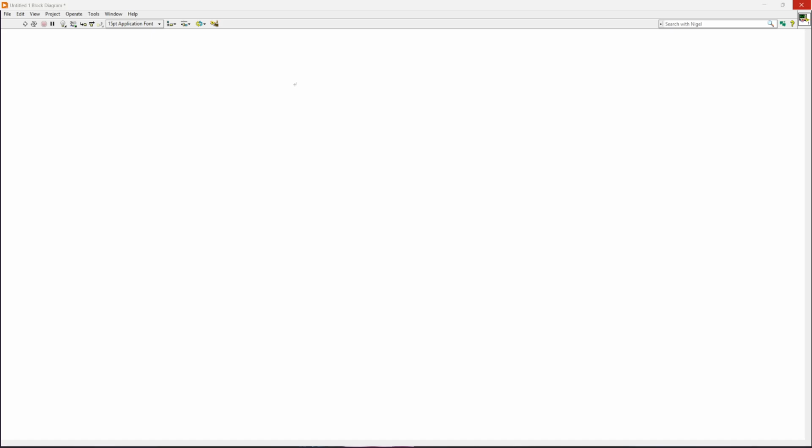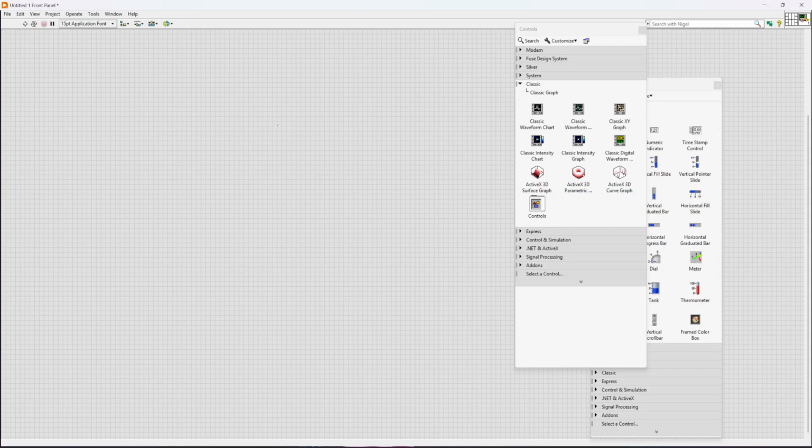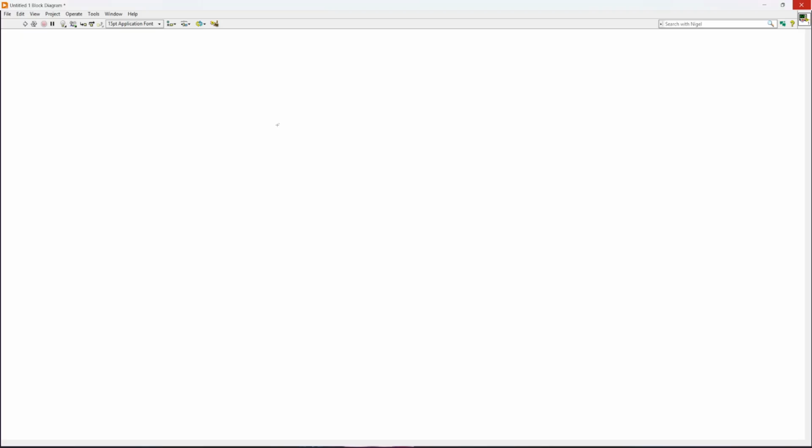Let's go to the block diagram, which we are in right now. If you are not, just hit Ctrl+E and you will switch between the front panel and the block diagram.